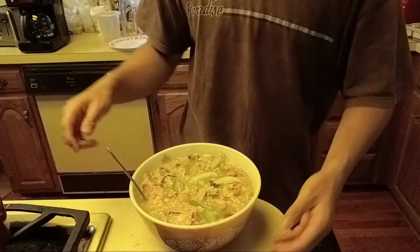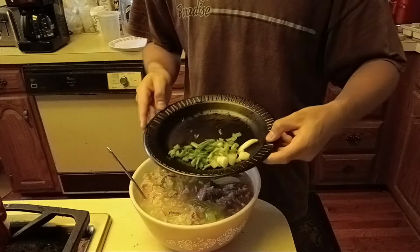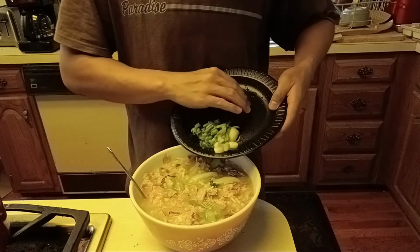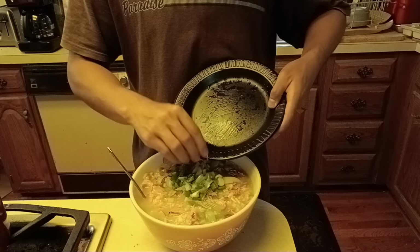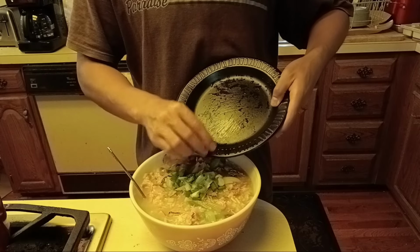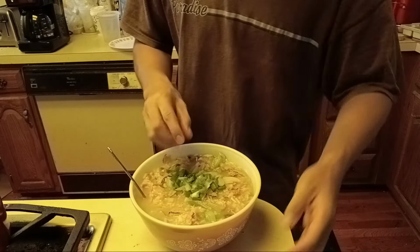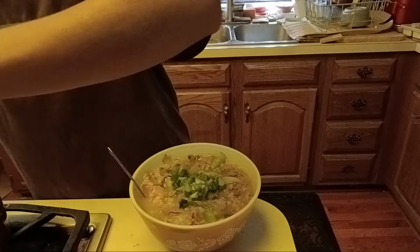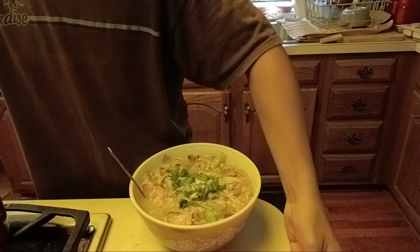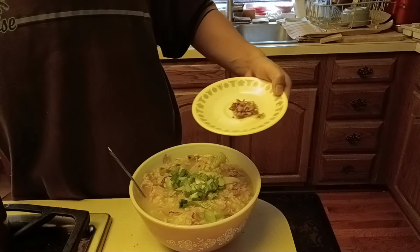All right. Green onion right on top. This is a lot more than yesterday's portion, for sure. Fried garlic. Fried garlics.